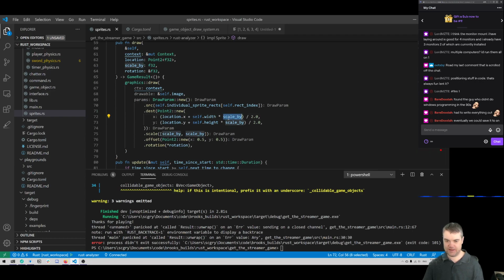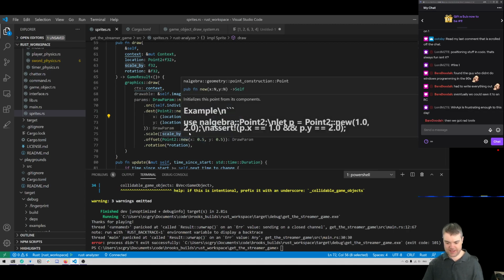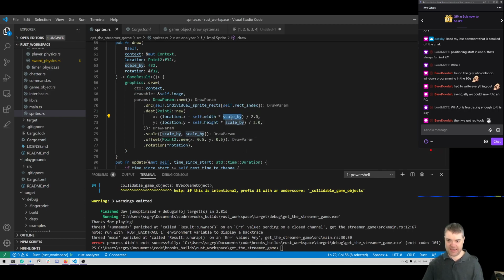Win API is frustrating enough to this day. Then we got RAD tools. I never did any Windows programming, so I have no context of the pain of it. Even now that I'm on a Windows computer, I'm not doing Windows programming. I'm creating an app that runs natively on Windows, but I'm using a framework that I don't have to worry about. You don't have to touch .NET or C#.